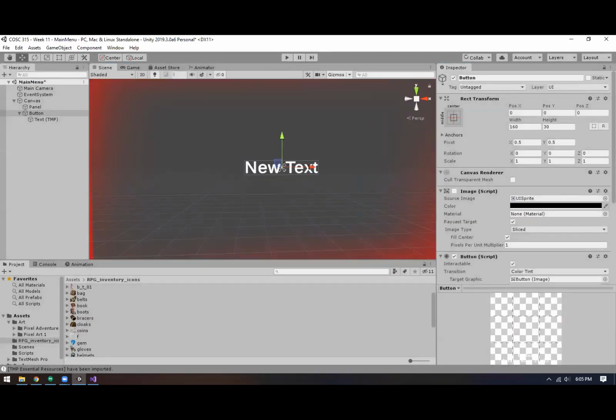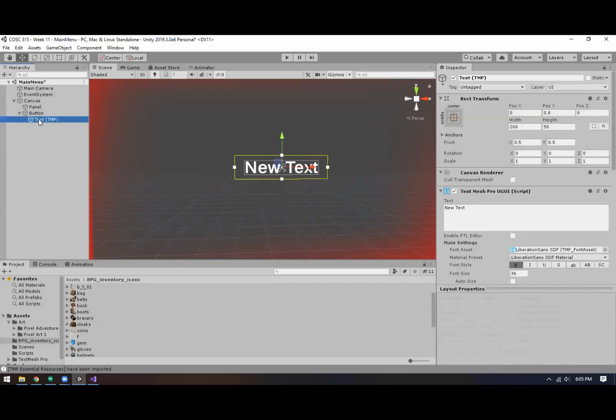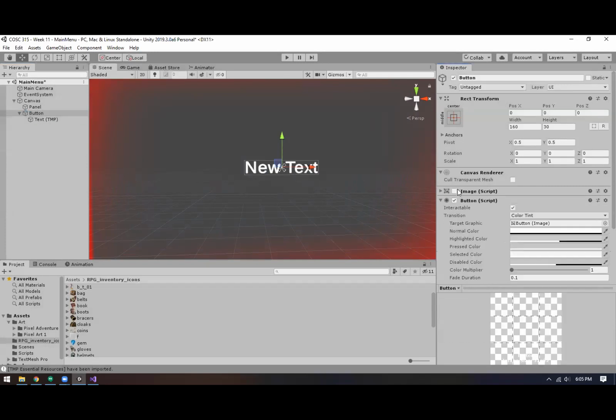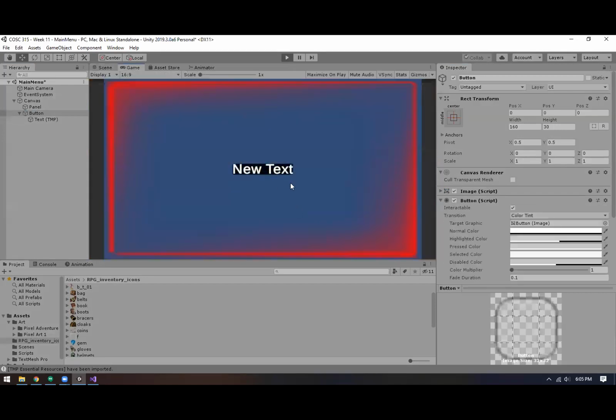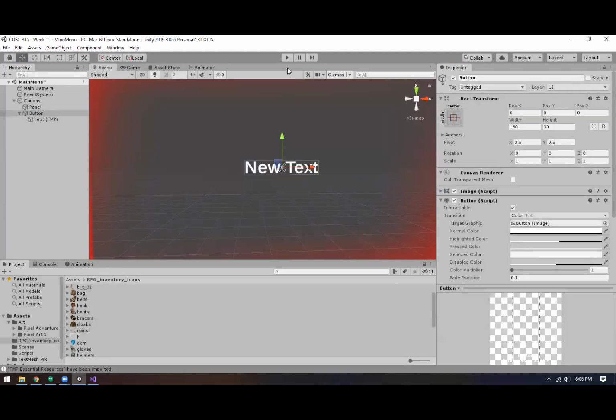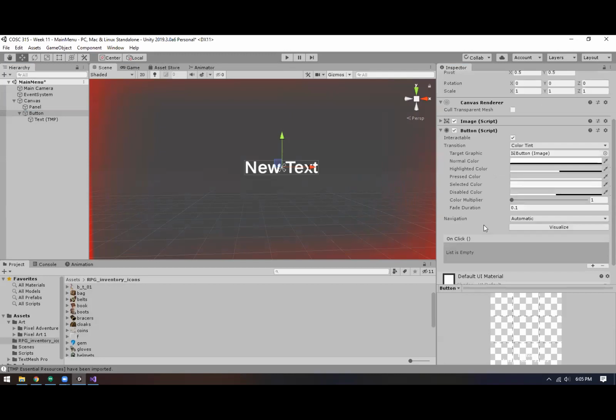And of course it's not showing up. Oh, maybe because I have to re-enable the image. Give that a shot. Yeah, so you can see that it changes color when you highlight it and press it.